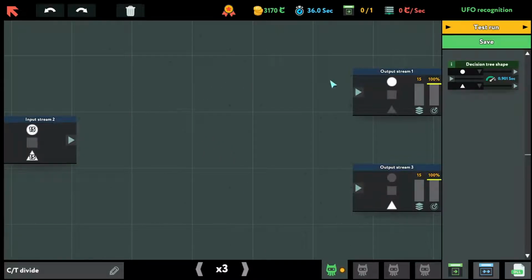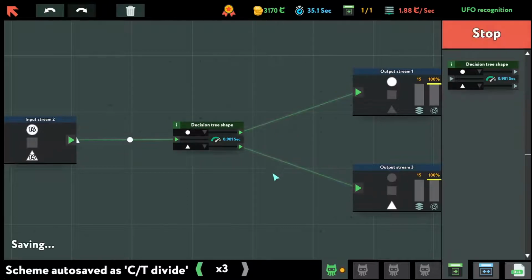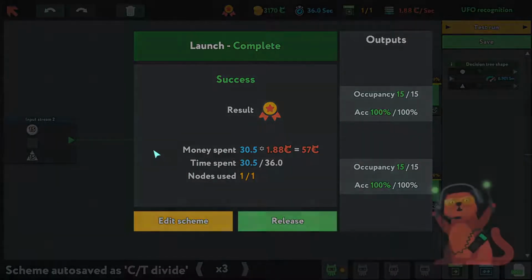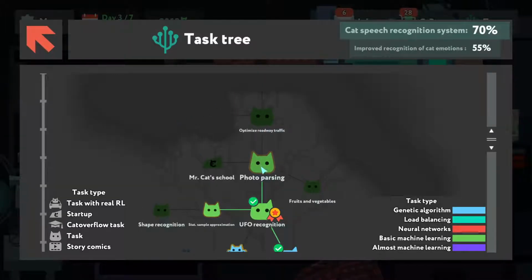So we shall continue and use the decision tree. In this case, we only want simple shapes, so this one is basically a tutorial. And we will let it do its thing. See, it doesn't even have other levels. It's pretty slow. We'll release that with the new node used and accept our money.